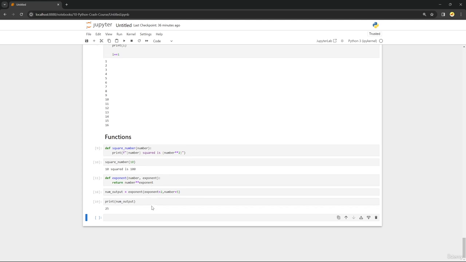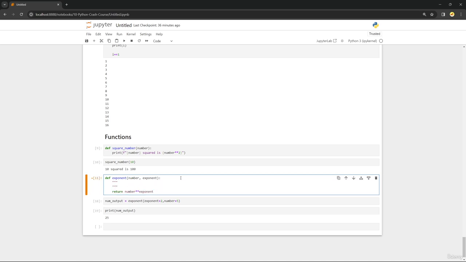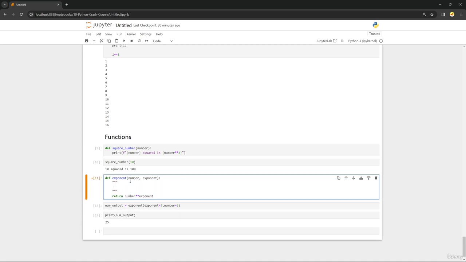Finally, we'll add in what's called a docstring to our function. And this is basically just some documentation explaining what the function does. To create our docstring, we'll add in an opening set and closing set of triple quotes. And basically, in Python, triple quotes allow us to create large strings that span across multiple different lines. In here, we can provide a description of what the function is and what it does. And the purpose of this function is just to exponentiate a given number.